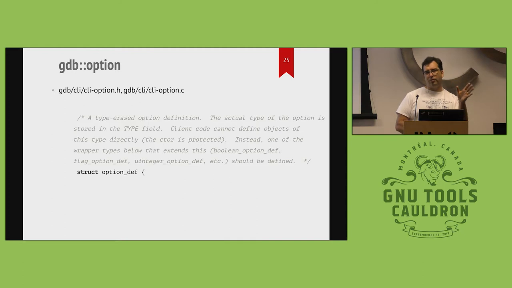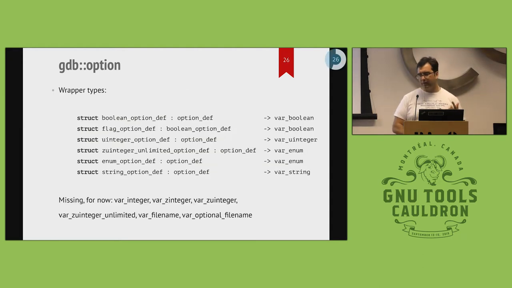One reason is that I think it's ideal that we share code with the command implementations. The other is convenience, in order to be able to write these arrays in a convenient form. Because you can only have arrays of things in C++ if all the objects are the same type. But I'm using a trick. You don't actually use option def directly. You use another type that inherits option def. It does not add any data field to the object, only constructors.